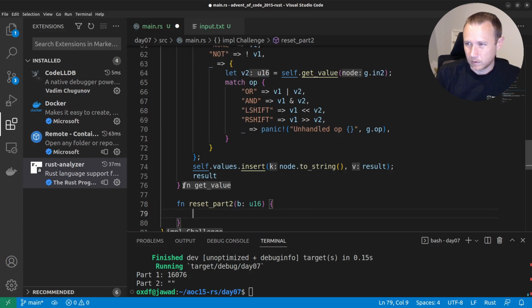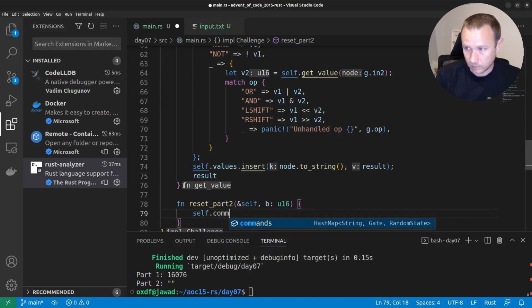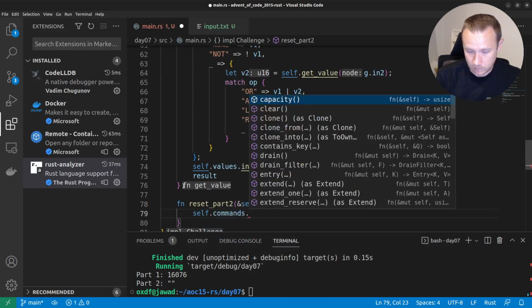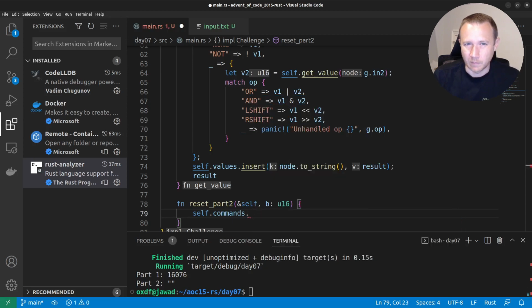They said to set, so we need to do, oh, we need self. Okay, so first we need to come in here and self dot commands dot get. Is that what it is? No, it's not get. Self dot commands dot entry.